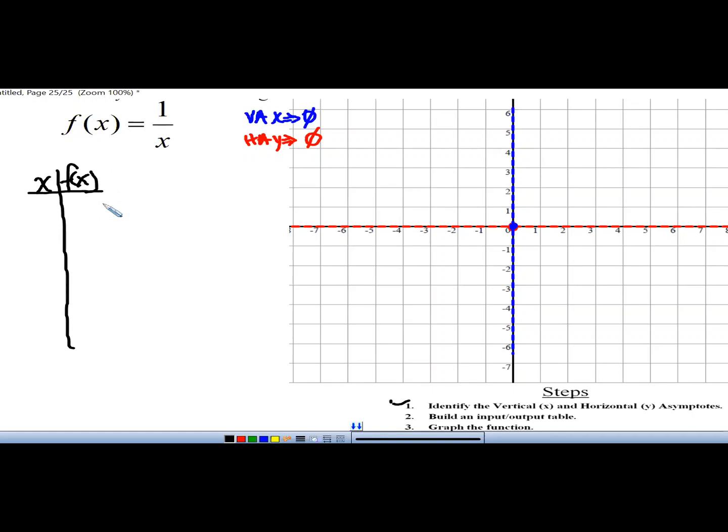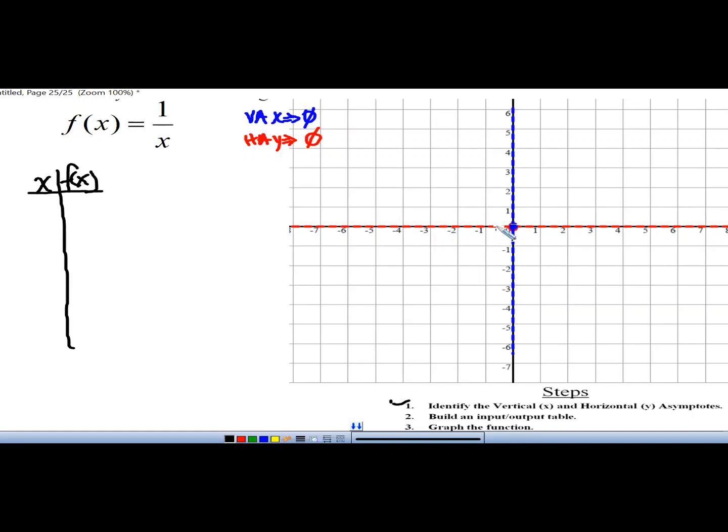Yeah, so now check this out, guys. Look up. I actually gave you guys some numbers to write down for the domain, but let me show you why. Can we use 0? No, because it's one of the asymptotes. We can't use that because it doesn't cross that. But I need 3 numbers from the left side of the vertical asymptote and 3 numbers to the right. That's why we've been using -3, -2, -1. But for the purpose of today, I want us to use a fraction, the number right to the left and right to the right of the asymptote.